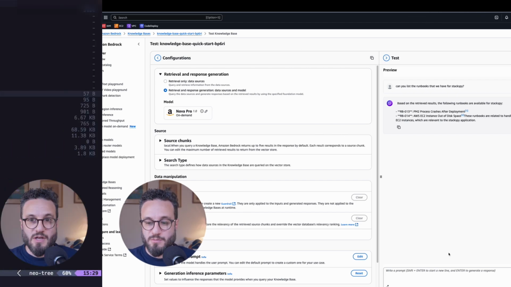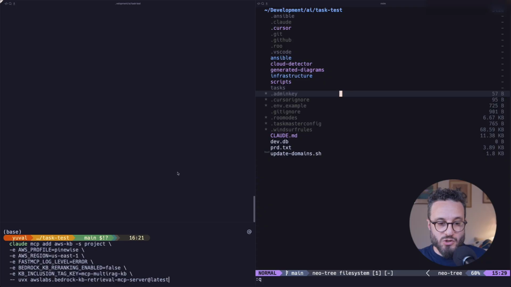Let's head up to the terminal. The first thing that we want to do is actually add the MCP server to Claude Code. The way to do that is either by using a JSON file, the MCP JSON file, or by using the command line. I'll show you how to do the command line, and then we'll jump to the JSON file just to see how that looks. So let's add it.